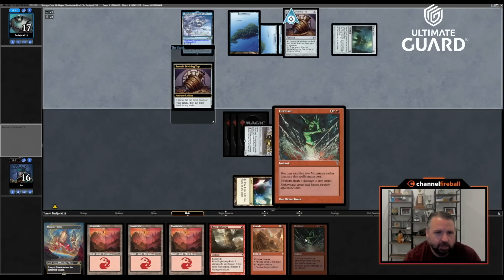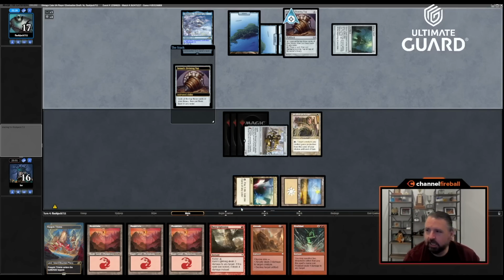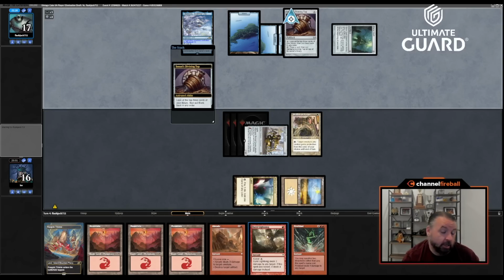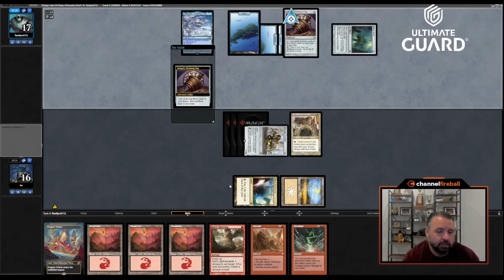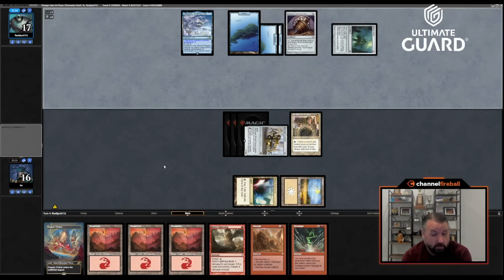Burst Lightning, Abrade, Fire Blast. I mean, Burst Fire Blast is nice. I guess I can't even Fire Blast next turn. But I hope this game's lasting 2 more turns. Unfortunately, he used the Mana Vault. I was considering abrading it.